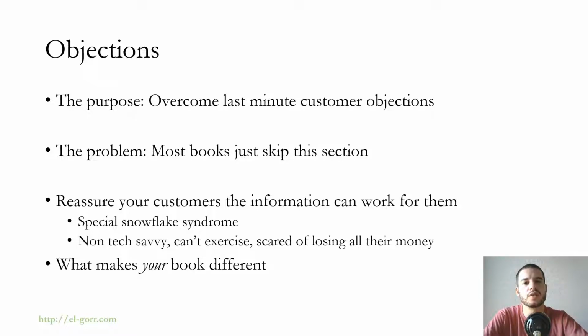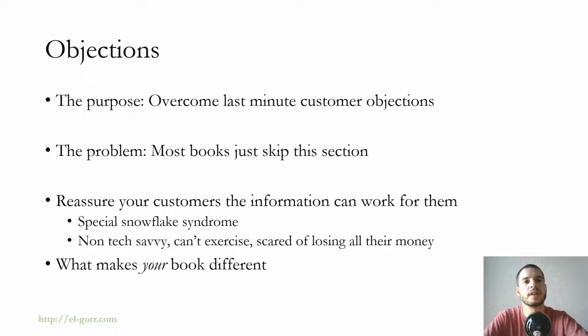Special snowflake syndrome. People always think their scenario or situation is unique. There's a reason that they can't do it. There's a reason it can't work for them. I'm giving you some down below there. People aren't tech savvy, therefore they don't think this business opportunity could work. Some people might have a knee injury, so they can't exercise, therefore you have to show them that this diet works even if you can't exercise.